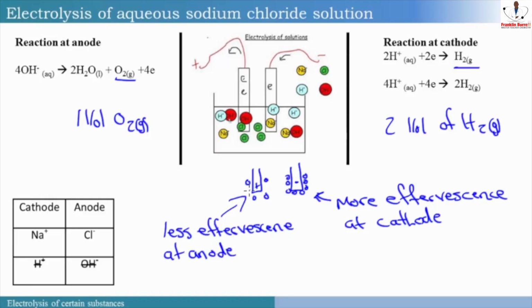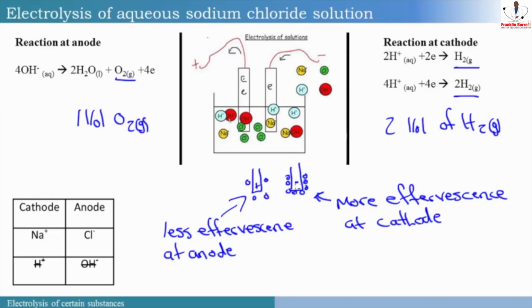So in terms of your observation, looking at this equation, you cannot tell that you should observe more at the cathode. But remember, if 2 gases are being discharged, one at the anode and the other at the cathode, the number of electrons lost must be equal to the number of electrons gained. And you can observe that when you carry out your experiment, that you'll see that more effervescence will be at the cathode than at the anode. So 1 volume of O2 at the anode to 2 volumes of H2 at the cathode.